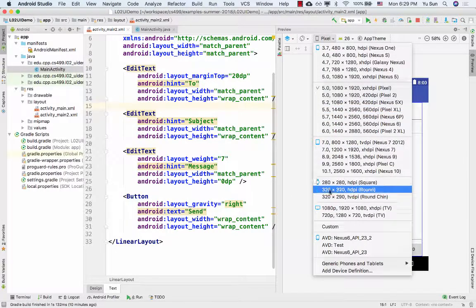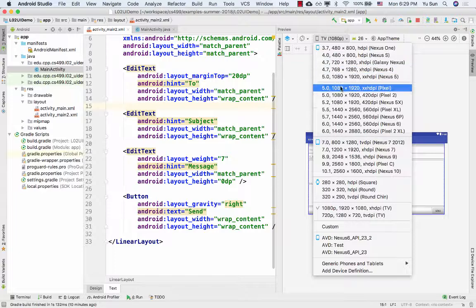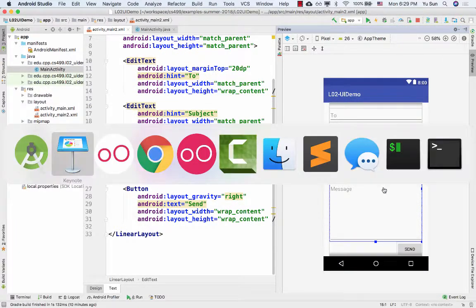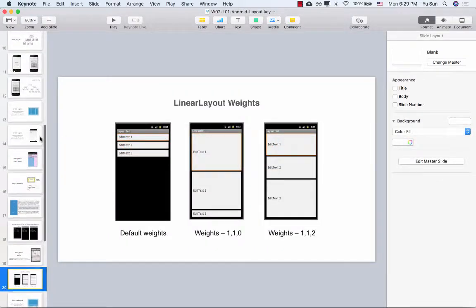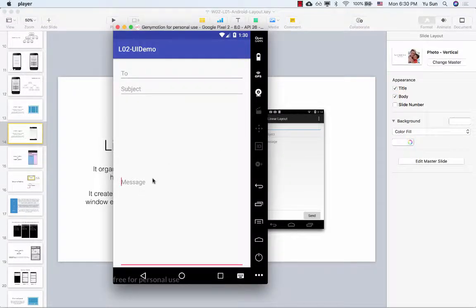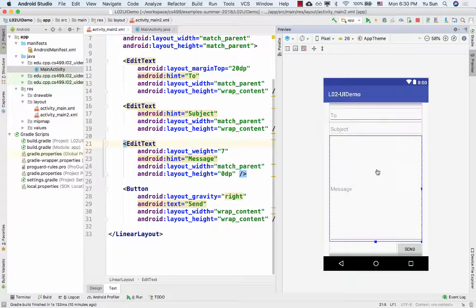And one more thing for the message. If you look at my design, the message should start from the top. Right now, it starts from the middle. Which one should I change from the message box? How can I make the message go to the top? Gravity, right? You want to change the inside content, that is called gravity. You can try something like top, yeah, that works.